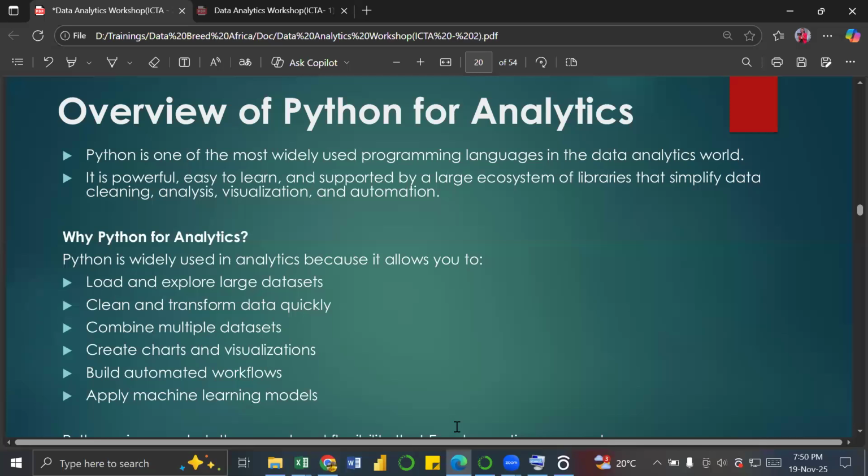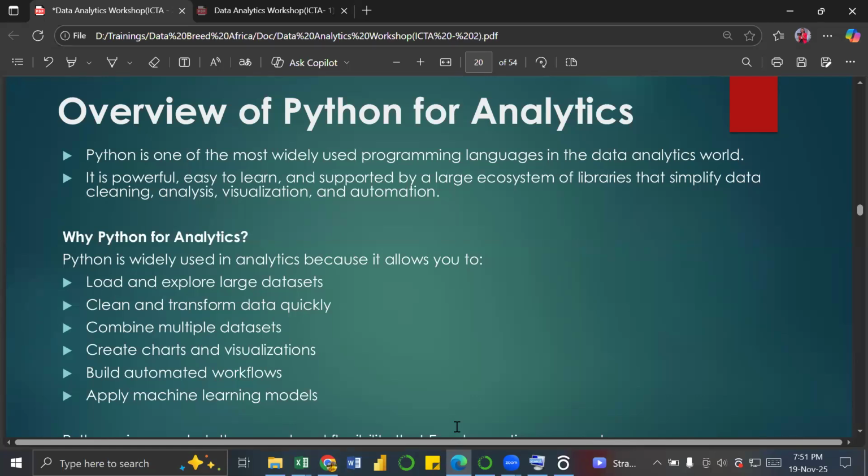Now, we've come from Excel, which is used for basic or simple analysis. But now we have Python and SQL, which are usually used for analysis, though the kind of analysis done using Python is a little bit more advanced.